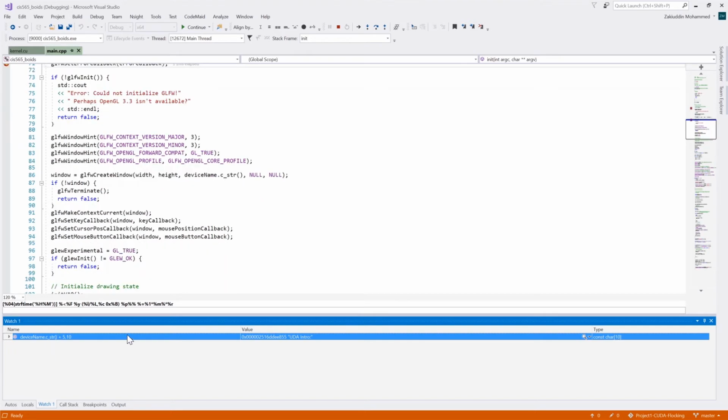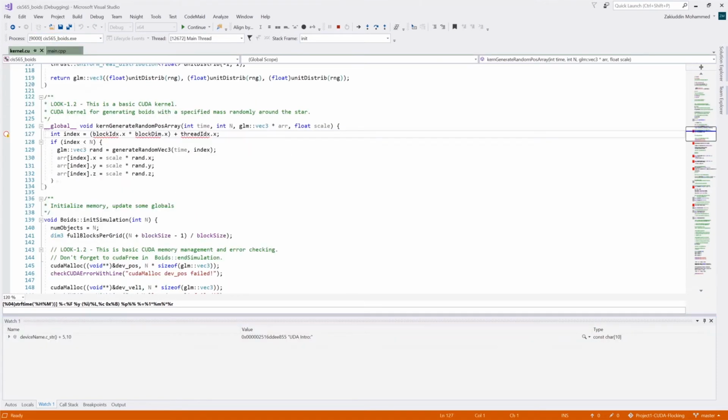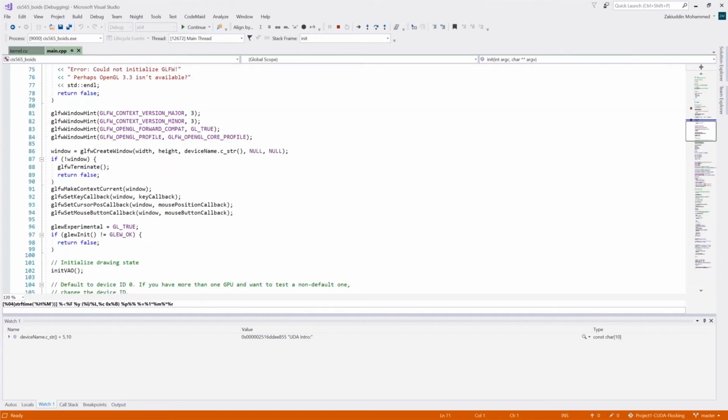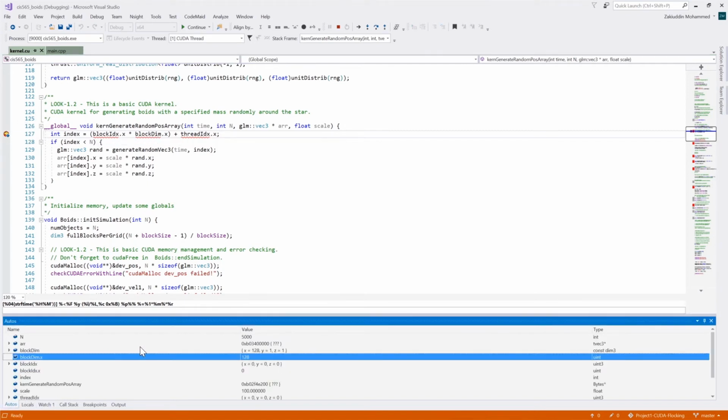All right. So with that watch shown, I'm going to go into the kernel side of things, and I've placed a breakpoint here. And the reason it gives me this error is because the execution is currently on the host side. So you can see that up here in the thread, it says main thread, and that's why this is showing that this breakpoint won't be hit. But we know that it's in a kernel and it's going to run. So I'm just going to hit continue, and we'll see that this breakpoint would be hit. There you go.